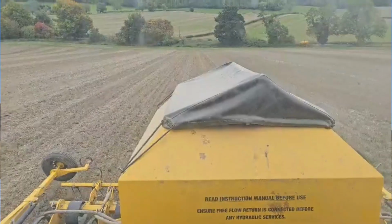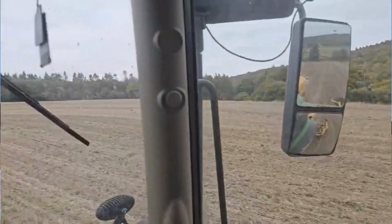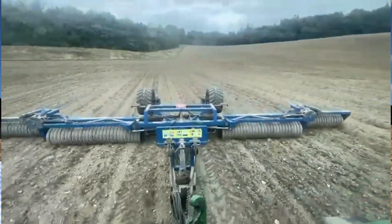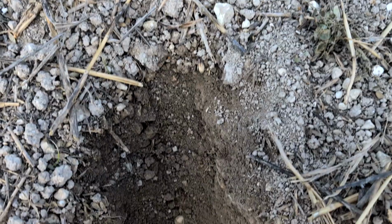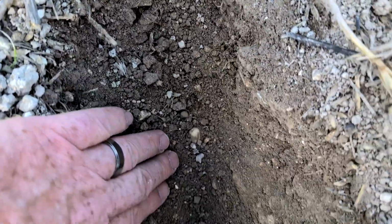So this is the bean field post wheat, which we were struggling with last week. It's only been rolled, and so they did try and harrow it after the rolling, but that wasn't successful. So I've just decided we're going to roll it a second time at 45 degrees to try and key in the straw in order that we could possibly try a harrow.